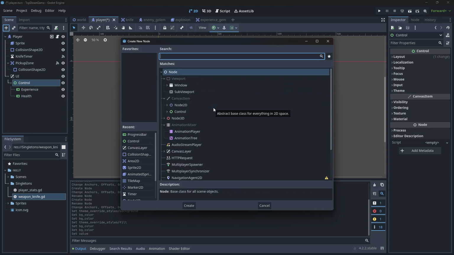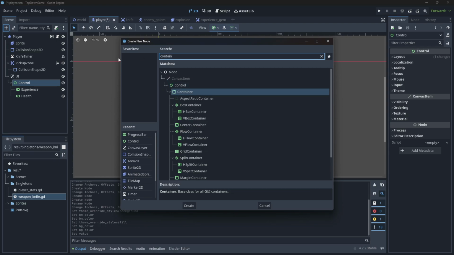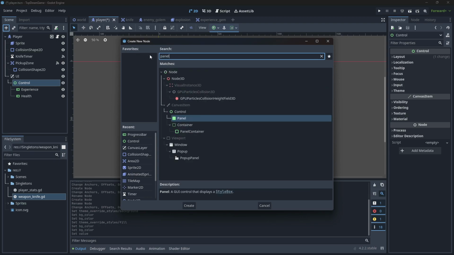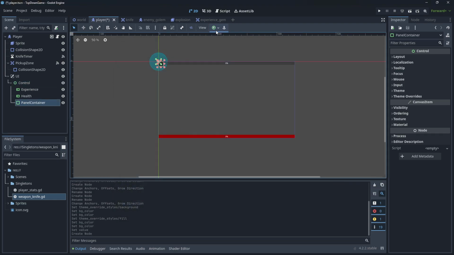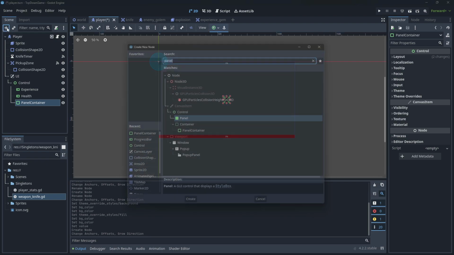And it's not called that. It's actually just called a margin container. Maybe it's just a container. What have I done? Let's see. Container? No. Panel? Yeah, panel. No, panel container. Well, I don't actually know why I've used a panel container, but let's use one anyway. Panel container. Look at what I set for this. I think I set it in the center. Go, center right there.